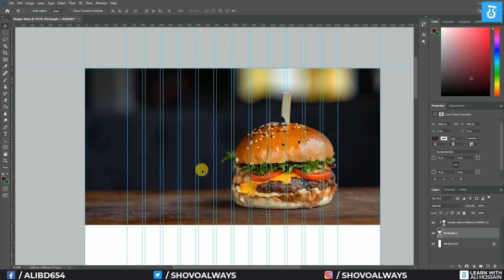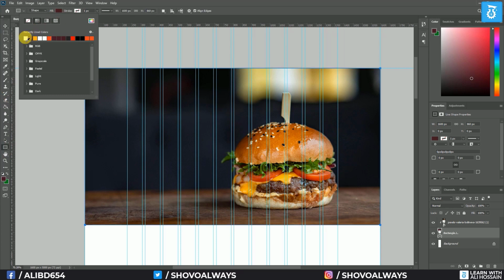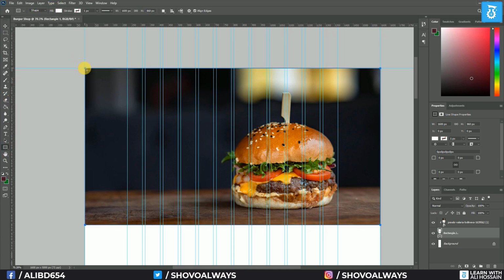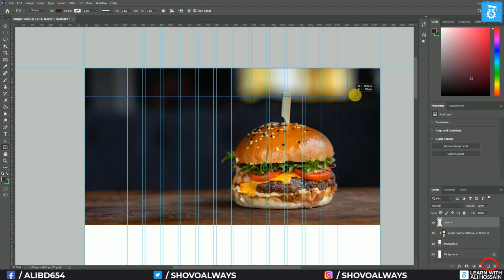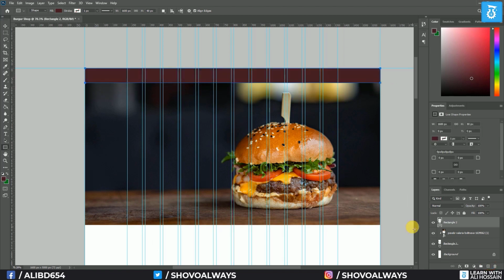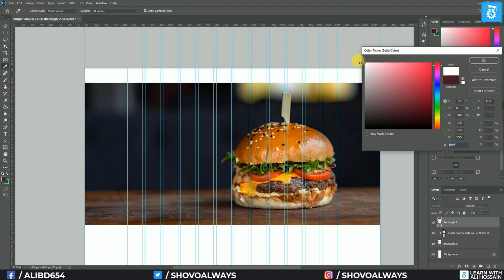Okay, now I will add a top header area where I want to place my logo and also my menu. I actually want to make everything very simple and specific, so that it will be easier for any visitor to do everything precisely. So what I will do, I will select this, and then I will choose a white background color, and then I will create a new layer by pressing Ctrl Alt Shift N, or you can also press here for creating a new layer. So now I will draw a white area with 80 pixel height. Okay, and then definitely its color would also be white, something like that.